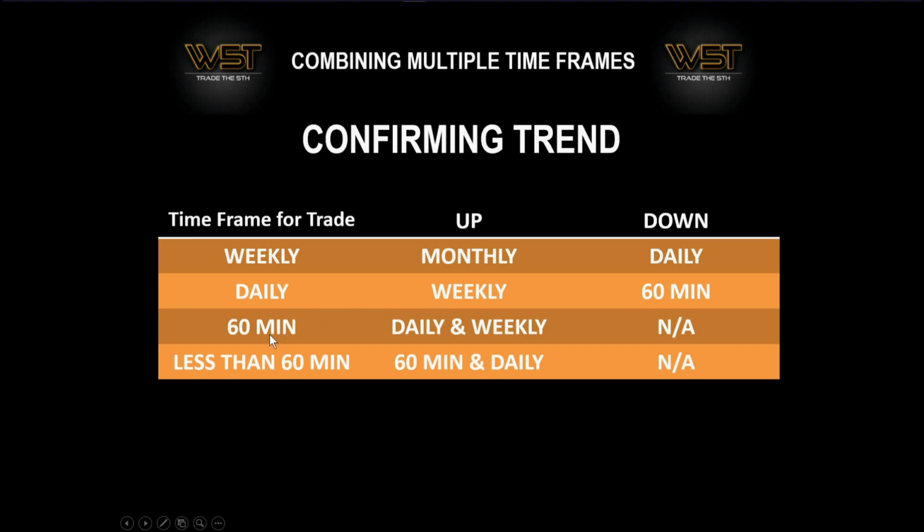And then on the 60 minute time frame, if you've got a potential trade there, go up to the daily and the weekly, get that overall picture. What's happening? What's the direction of the main trend? Is that potential fifth wave move on the 60 minute in the direction of the main trend? If we're day trading, less than 60 minutes, you need to go up to the 60 minute time frame and the daily to understand that main trend. So these are some basic rules, again, that should become part of your natural routine to go up and down those time frames to really understand and confirm the main direction of the trend.